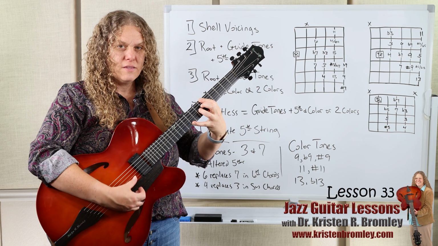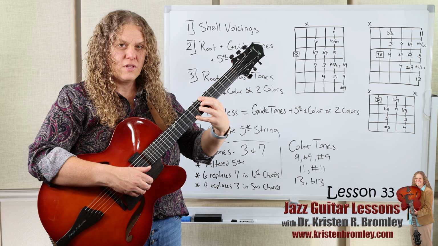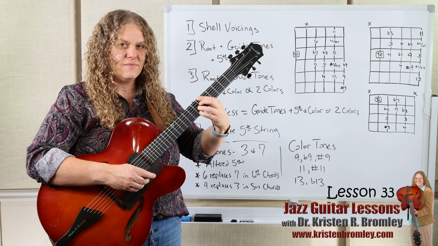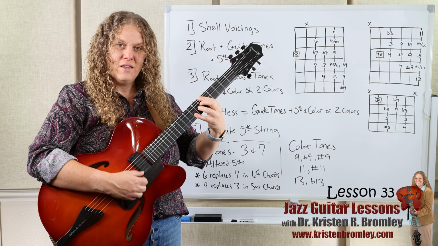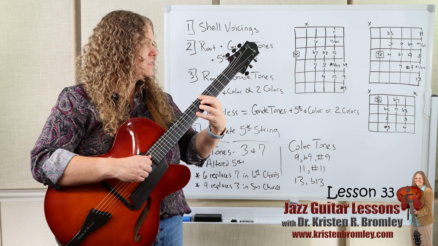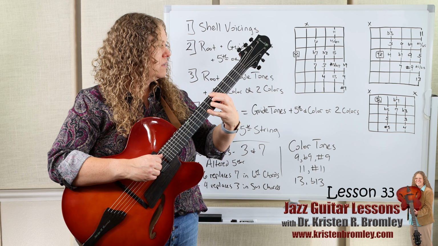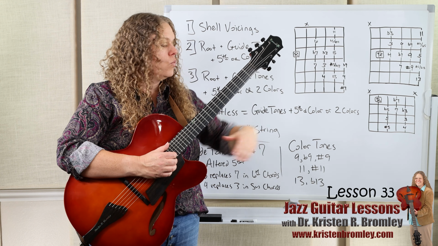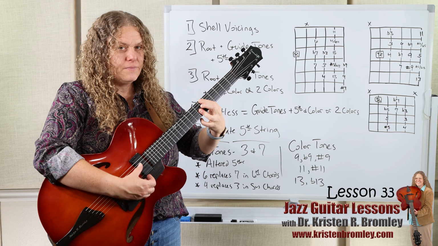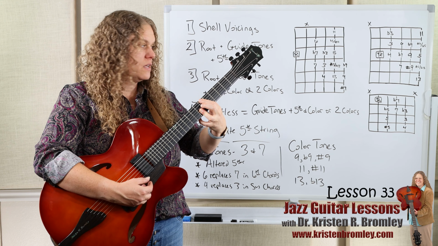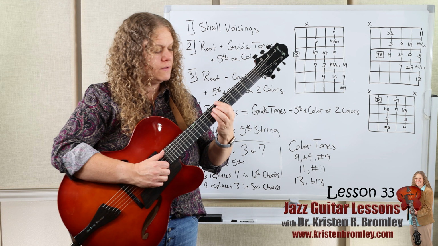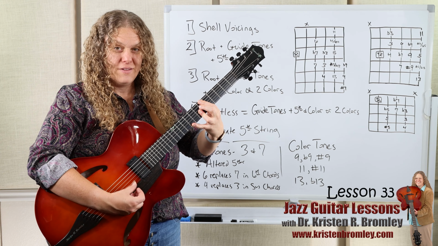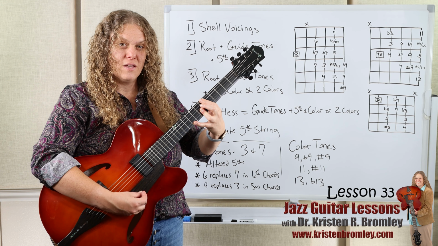We use sharp 9s, we use natural 9s, we use flat 9s. Now with that natural 9, I can easily put the 13th in there with it, which creates a cool voicing. With the sharp 5 flat 13, I can throw that flat 9 on top if I just bar across here. Or I could grab the sharp 9 on top.